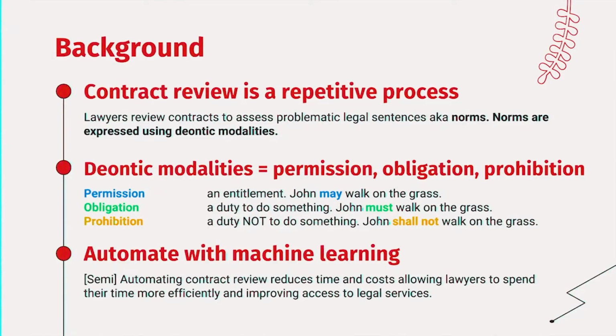And so when a lawyer reviews the contract, that's essentially what they're looking for, and deciding what the legal risk is to the client. Now, with machine learning, we could automate or even semi-automate this process, and so reduce the time spent by the lawyer reviewing the contract, and therefore reduce the cost to the client. You see where I'm going with this? Trying to get rid of the jobs for the lawyers. And so the aim of my project essentially is to use machine learning to review contracts by classifying sentences based on deontic labels. And deontic labels: permission, obligation, prohibition, remember that.